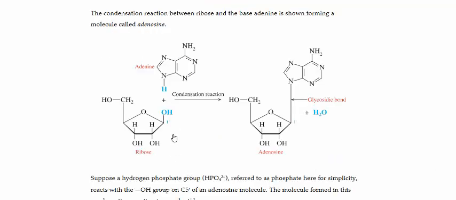So here's a better graphic of this condensation reaction, and the parts of each molecule that form the water molecule are shown in blue. So we have this hydrogen in the 9 position from adenine and the hydroxyl group in the 1' position on ribose. These two are going to form water, and then we have a glycosidic bond between the 1' carbon on ribose and the 9 nitrogen in adenine. This nucleoside made from the nitrogenous base of adenine is known as adenosine.